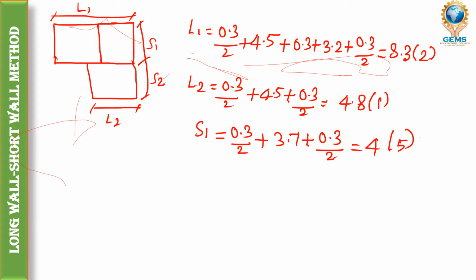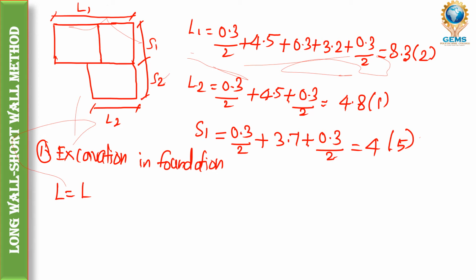So now we are going to solve the problem. First one is what? Excavation in foundation, or earthwork in excavation. So first one is excavation in foundation. Okay, so this is the first one. Simply we can solve this problem. For the long wall we already know, right? So L1 and L2. First for L1 we need to do.